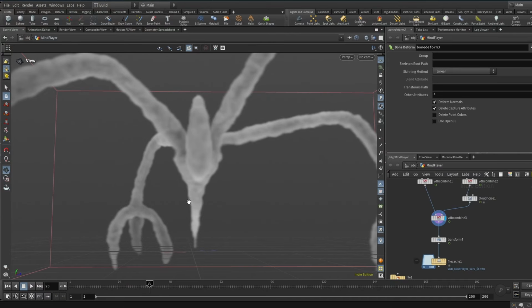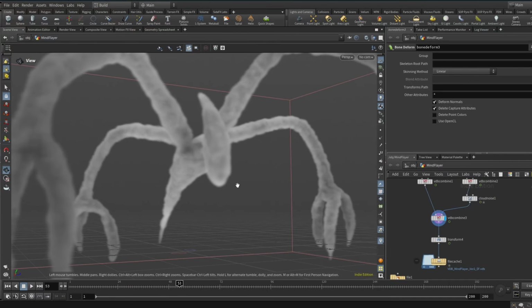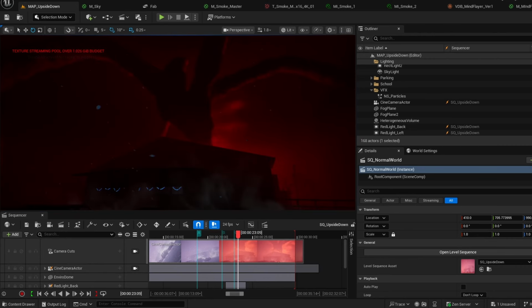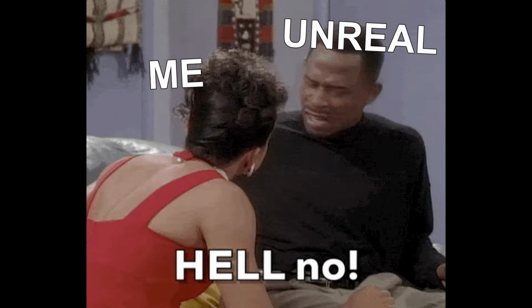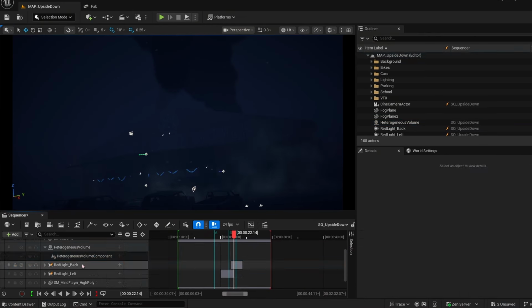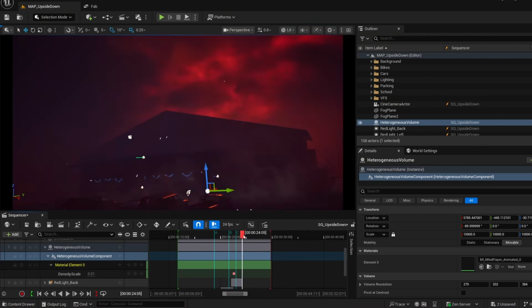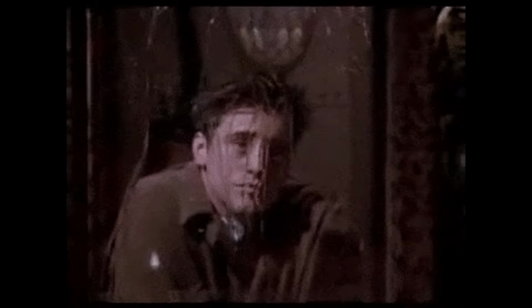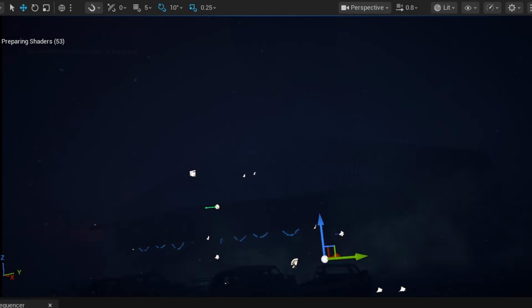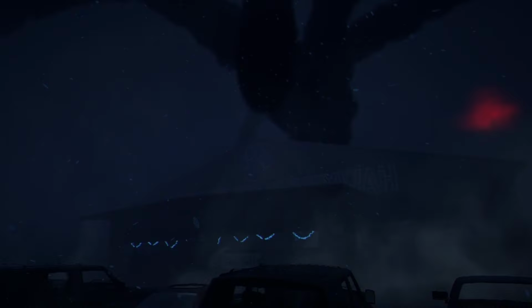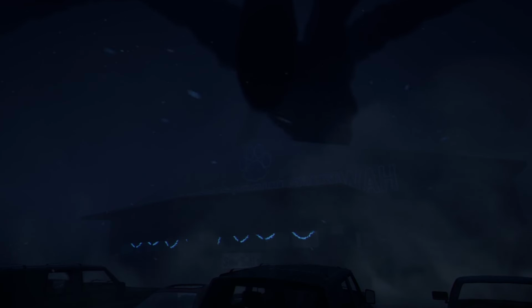The initial idea was to use Houdini to turn him into a VDB monster, since he is a big smoky spider after all. But Unreal just would not cooperate. For some reason, the exponential height fog I'm using doesn't work well with VDBs. No matter what I tried, there was no way to hide the VDB Mind Flayer in the fog, and simply animating the density did not look good. He was just always visible in front of the fog.